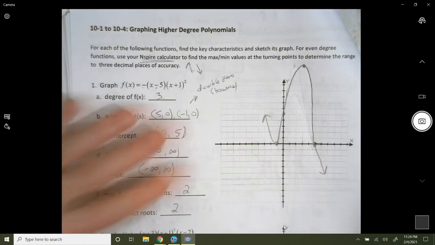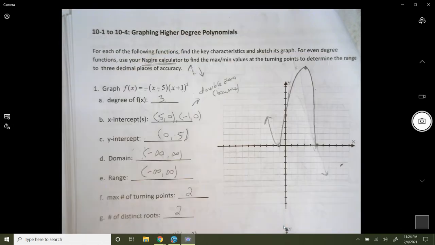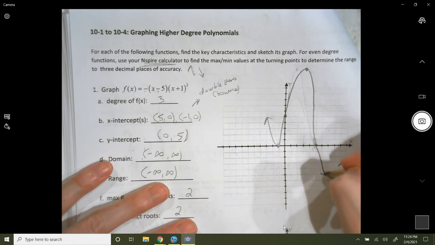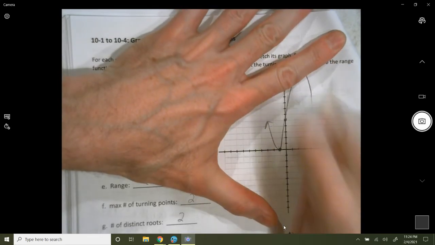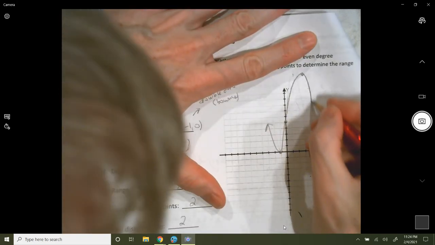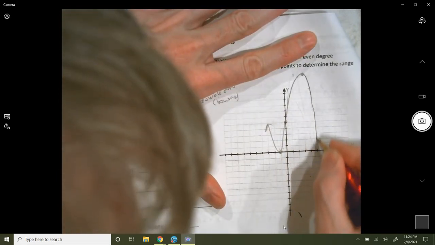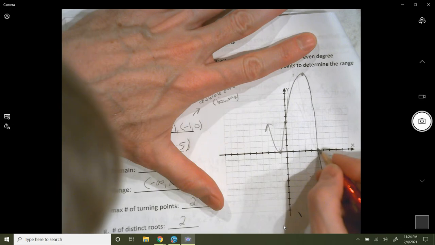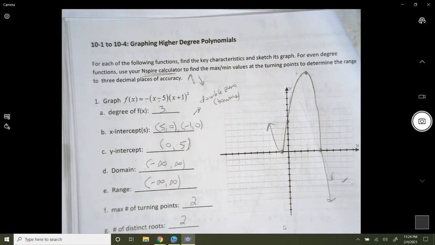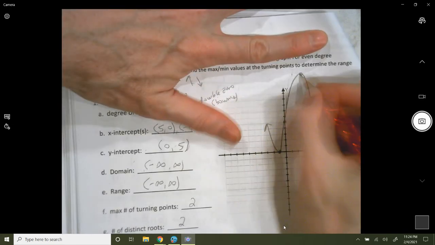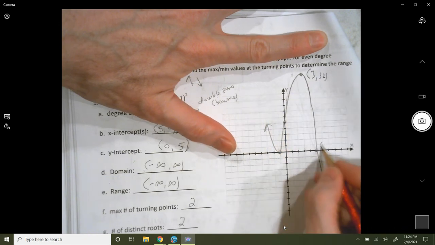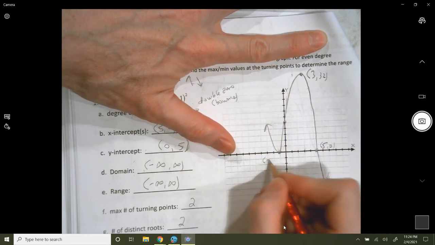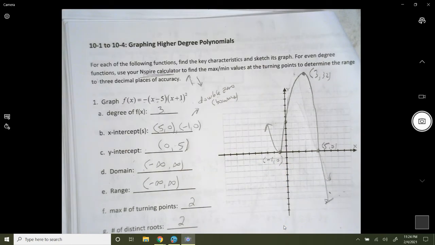Okay, I'll make that look a little bit better. It passes through there and goes down. It shouldn't have this weird funky curve in it. That should be a smooth curve. So it's going to go through here, keep going down. Okay. All right, let's go to the next one. Okay, label that point 3, 32, 5, 0, negative 1, 0. All right, let's go to the next one.